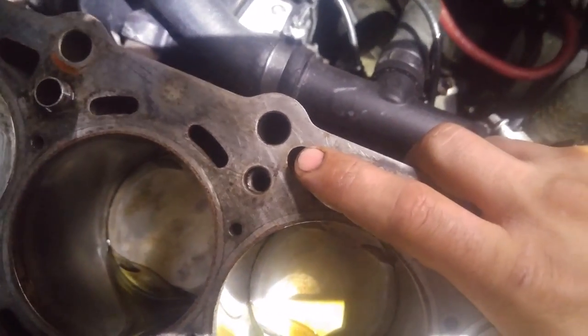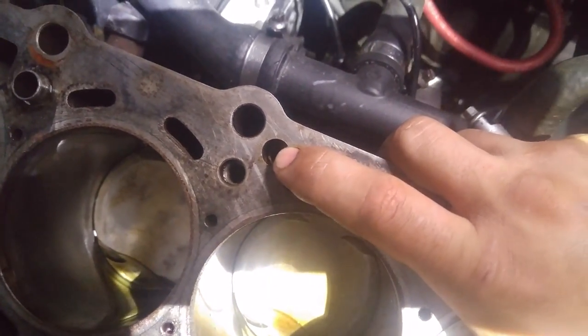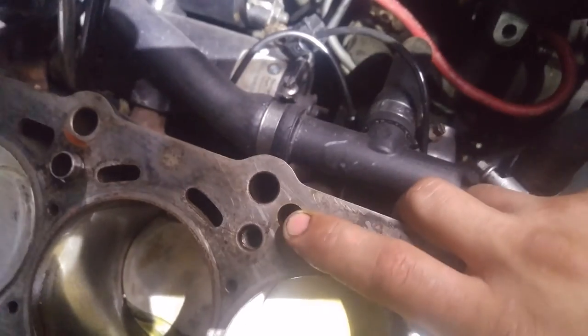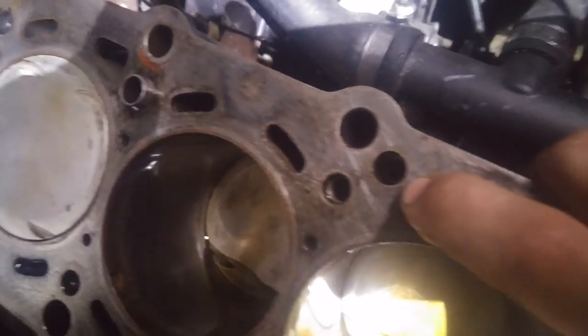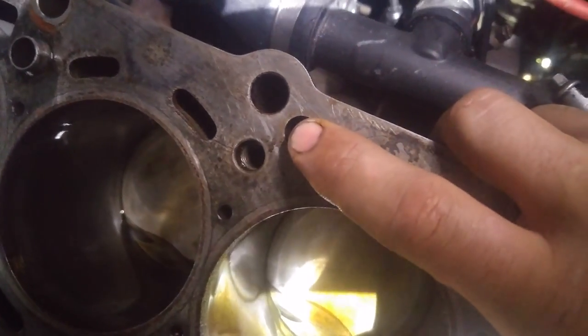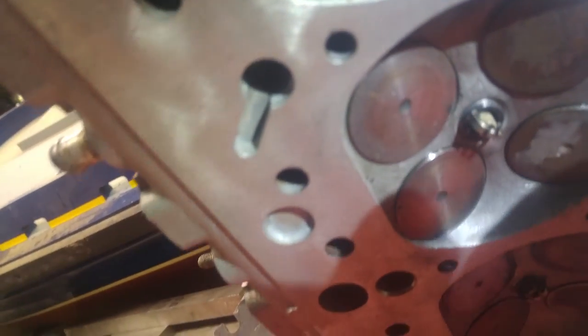It actually goes into this port right here. Normally this port isn't this big — I took about an 11/32 or 23/32 drill bit and drilled about three-quarters of an inch in. You can see where it's stepped inside there. You can see where the step is for it in there — that's actually where it goes, and there's actually a hole in the head gasket where that feeds pressure through, should be right here. Make sure the cylinder head — where the location of that would be — it's going to be right here. This little dash line right there — it's sitting under there, and oil pressure goes in and comes out. Good luck, you guys.